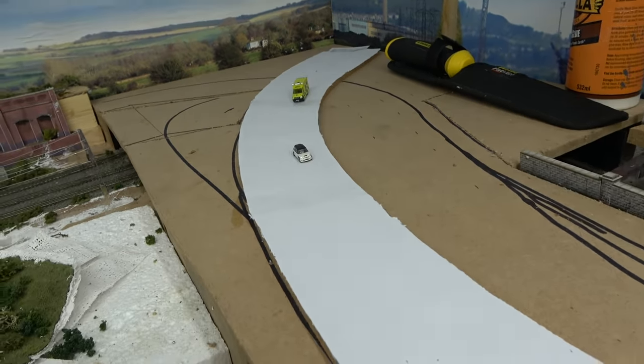I only have 6 sliders on, as it seemed to be running quite smoothly with that. I'll test it with these lightweight vehicles. I've only got one van and all the rest are cars. If they run okay, then we'll try and add another slider until it starts to go a bit jumpy. So let's get these on and then we can test it. Right, vehicles are all on. Let's switch it on.